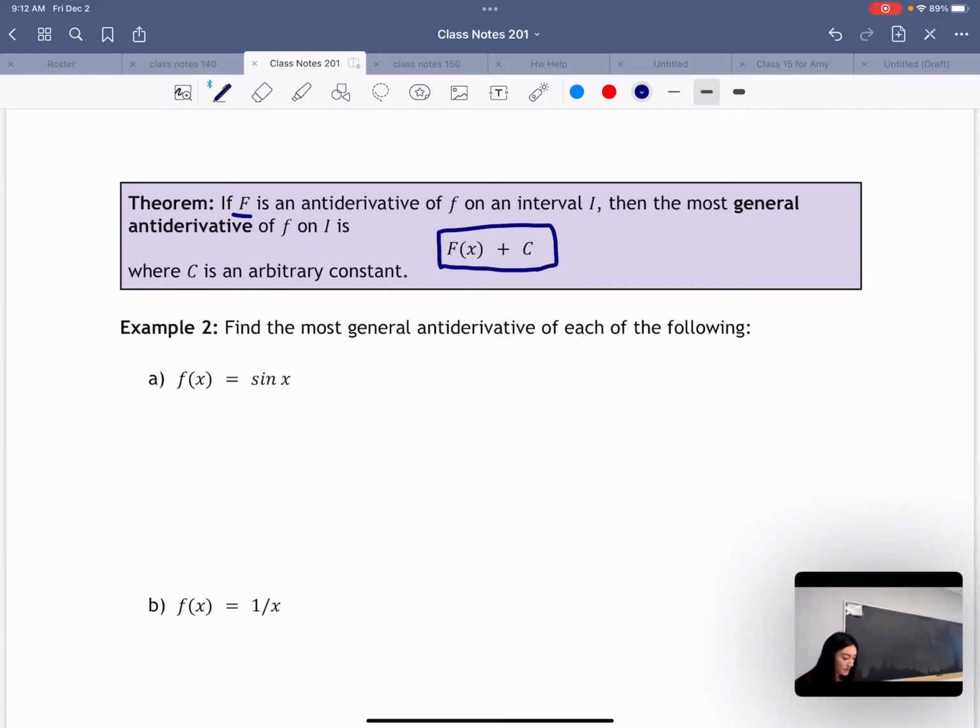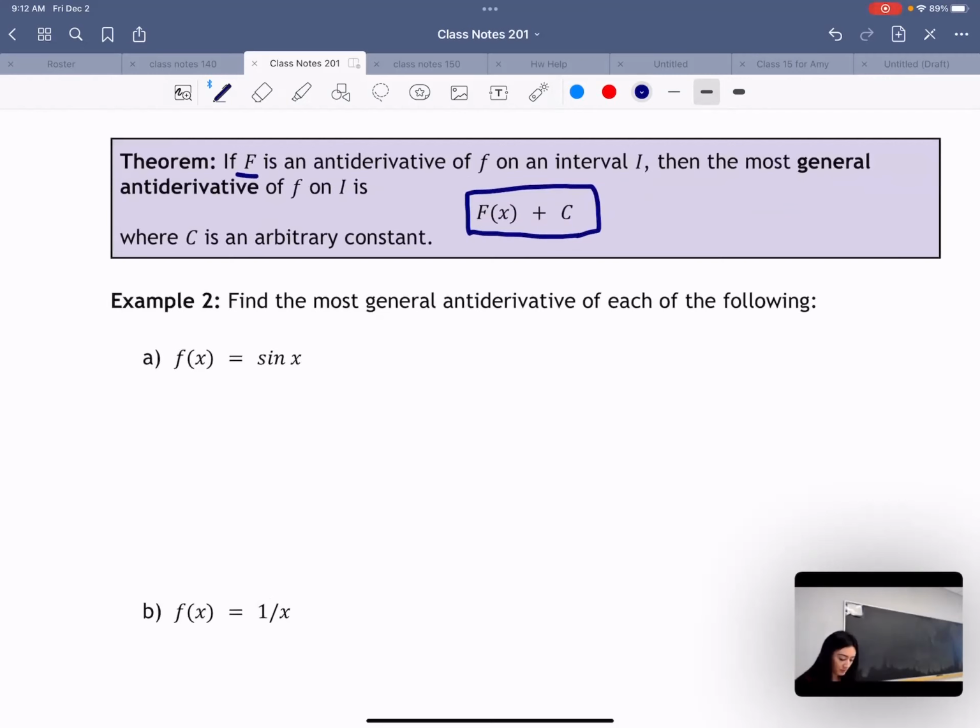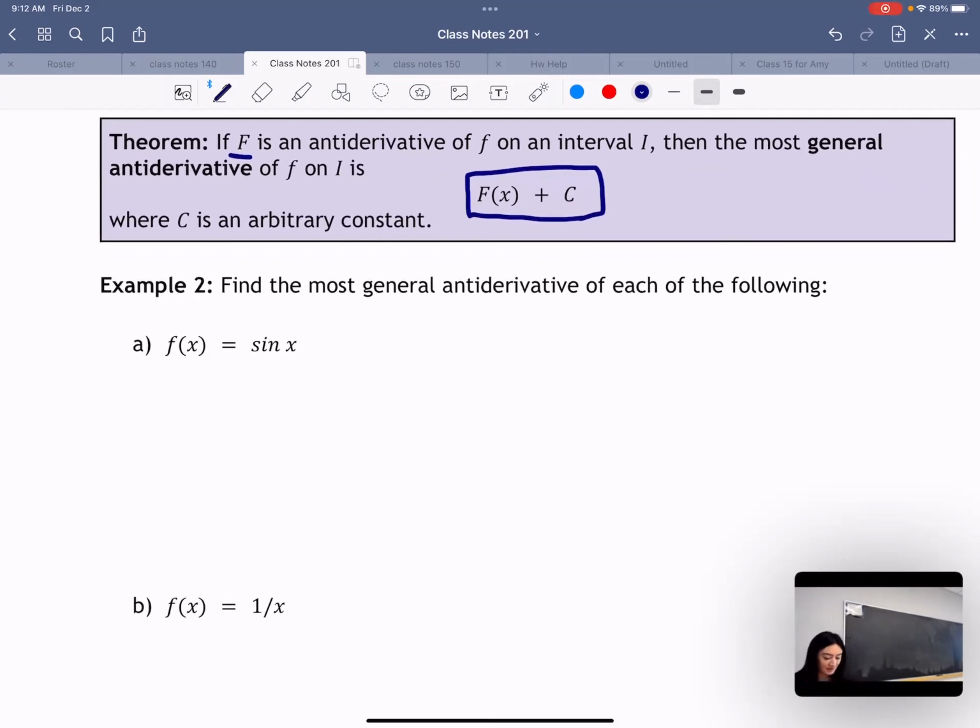All right, let's go backwards. Let's do part A here. I want to find the antiderivative of sine. So I want to find what function has a derivative that is sine. All right, any ideas? Negative cosine of x plus c. Perfect, good. So you actually put everything together here. So Jude said negative cosine x plus c.